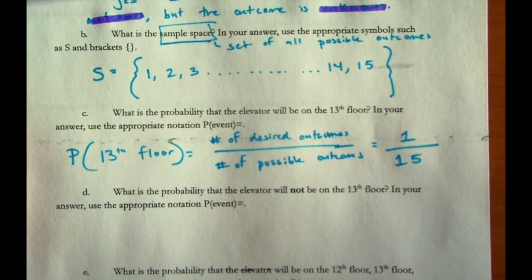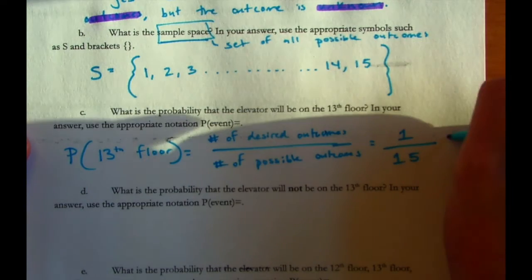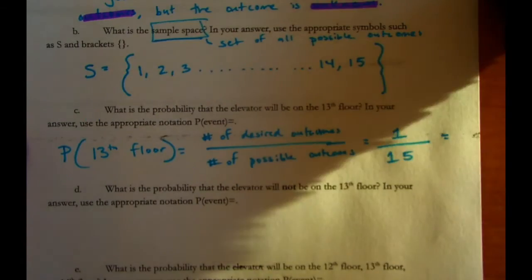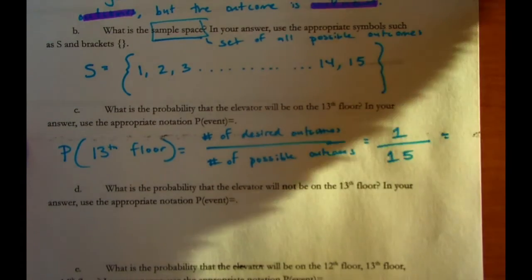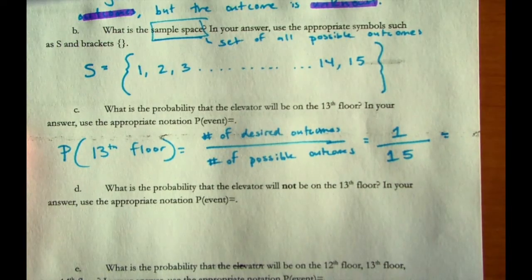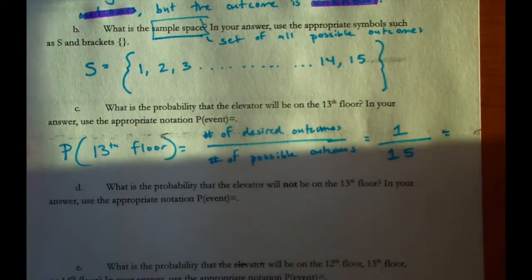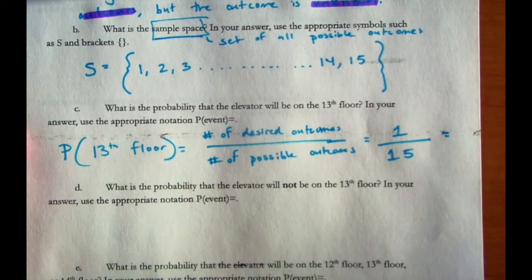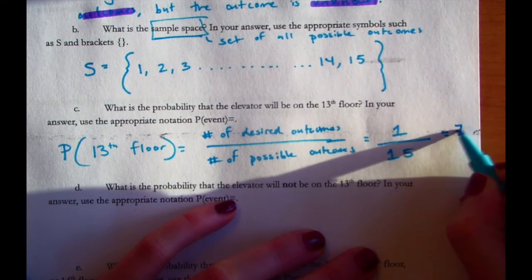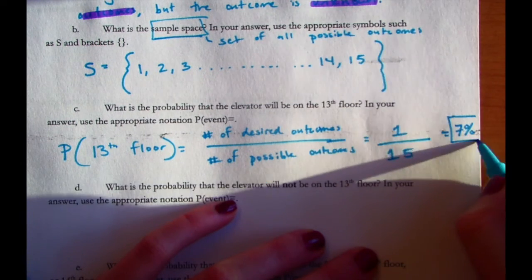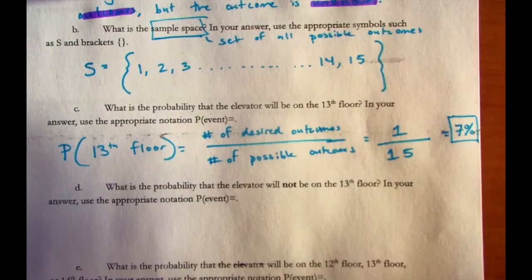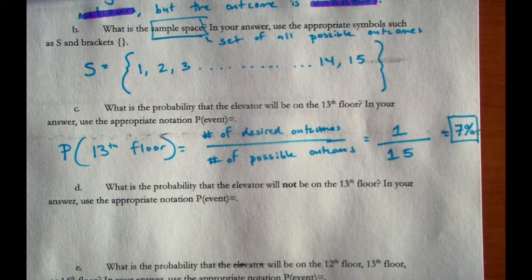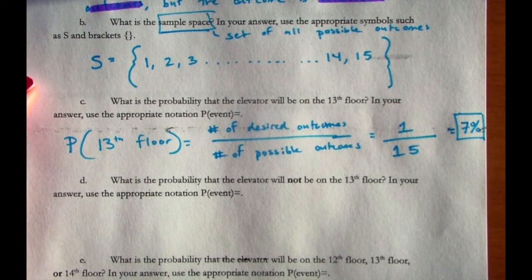And then I'm going to divide that in my calculator to get a percent as well. So 1 over 15 gives me the decimal of 0.06666. If I multiply that by 100, or I move the decimal place over 2 times, that's going to round up to the nearest whole percent of 7%. So I have about a 7% chance of the elevator being in the place I want it to be, which is not that great. It's much more likely to not happen than it is to happen. So I'm likely to have to wait for the elevator in my building.